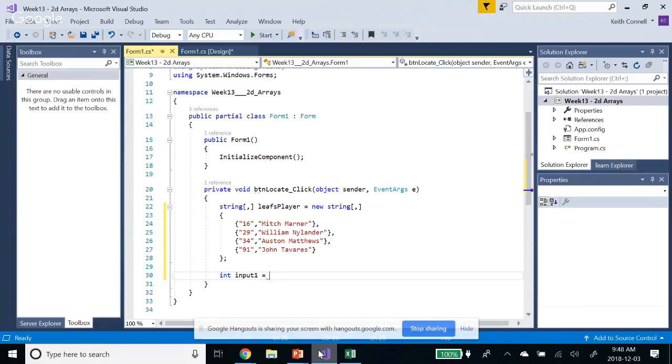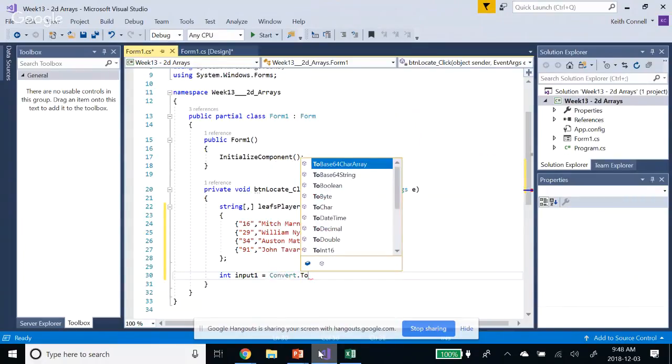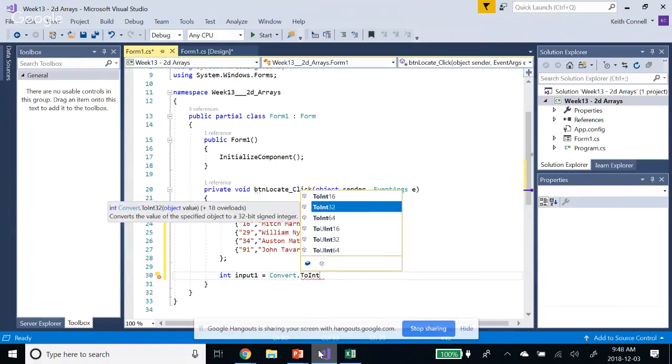I heard Nick say, because it's a string, we want to convert it into this. So we convert to int. All right. So let's go Convert.ToInt. I almost typed in string though, just so you know.